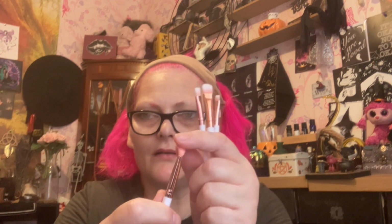But there isn't a tapered one there. There are no ones that you would look at immediately and think of, unfortunately, no blending brushes. If you look at it from the side, then it does look like a blending brush, which I think they've actually taken the pictures from the side. Unless it's been flattened out, which could actually be the case, because this looks like it is actually more rounded, but on the side it looks more flat. Anyway, we'll try them out.